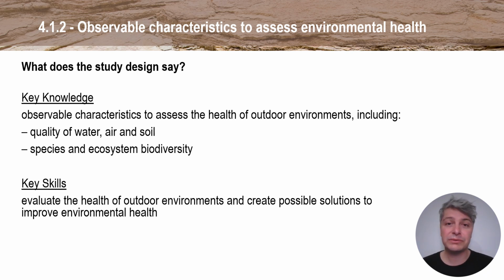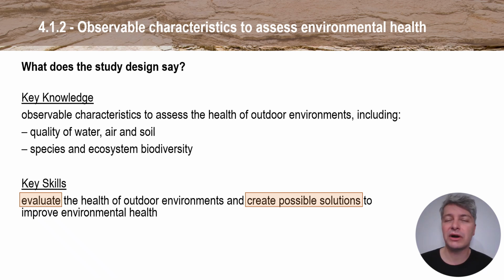The key skills to this, we actually see that the key skills is kind of interesting here. We need to evaluate the health of outdoor environments. So this has been a really common theme, but now we have this new aspect within our study design, and it's about create possible solutions to improve the environmental health. And this sits within Unit 4, Outcome 1.